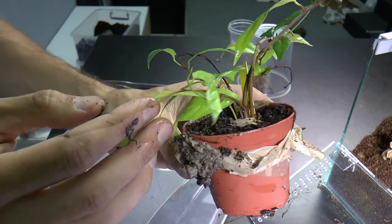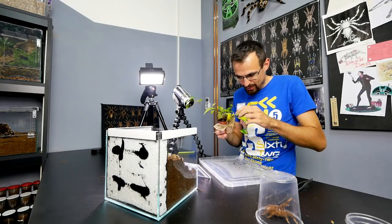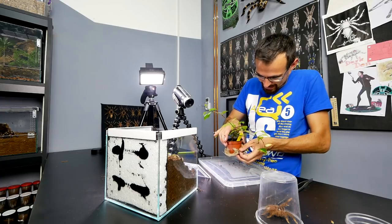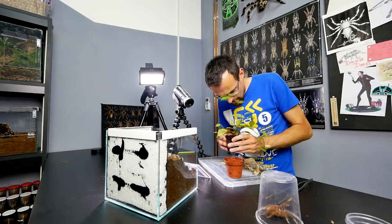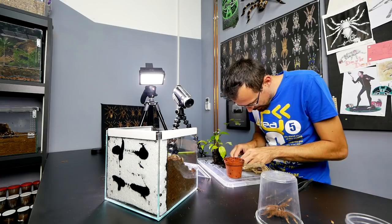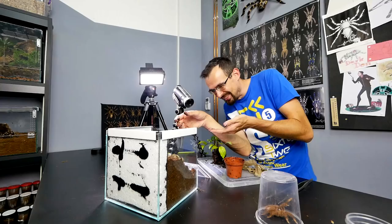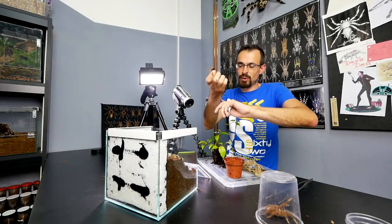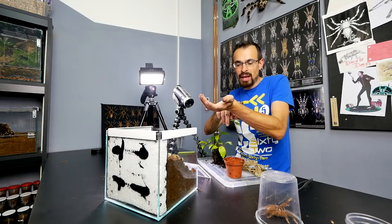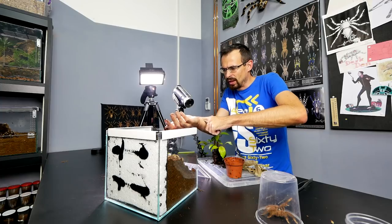There is a tiny centipede inside the plant — look at that, so cool! I don't know where it came from, but it's definitely a native one. They are small. And regarding the new centipede that I received from Markus, I will pick the name in the next update video on the centipede, or probably in the next feeding video — I think I have the name.